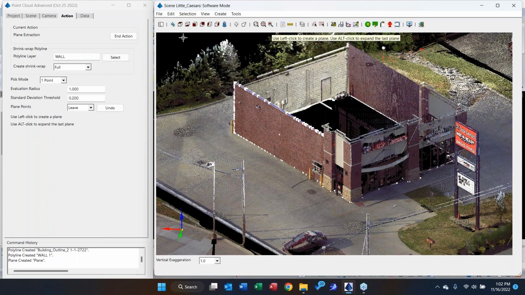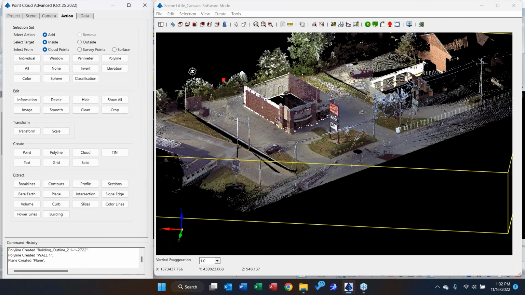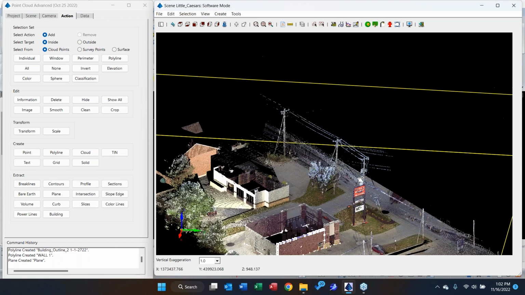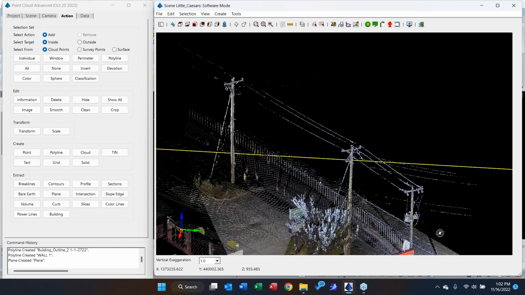Now, I like this file for another reason, because it has a ground scanner. So let's do this. You guessed it, power lines. There we go. We have some power lines here. So there's the easy power lines, and then there's the challenging power lines. The scanner was running around here, so it didn't pick up some there. So it might be a little struggle to get this power line there, but let's do it anyway.